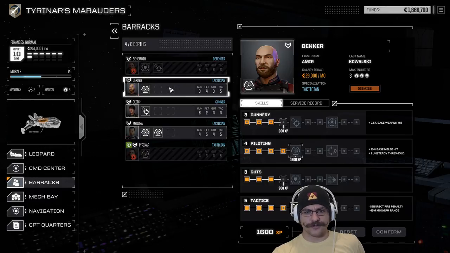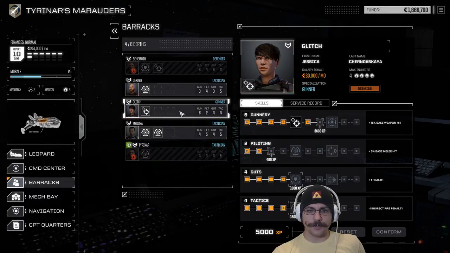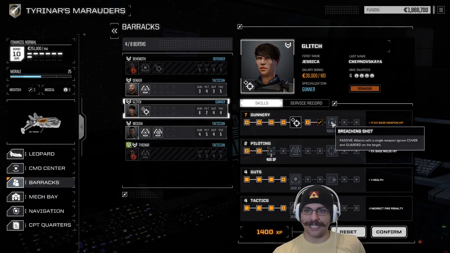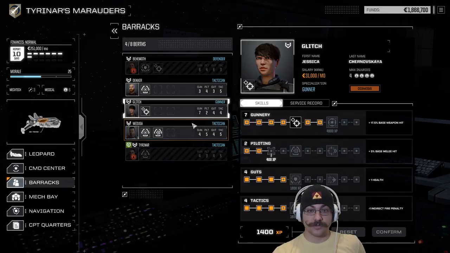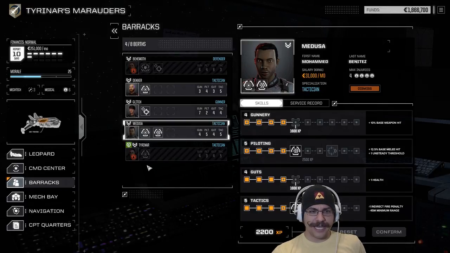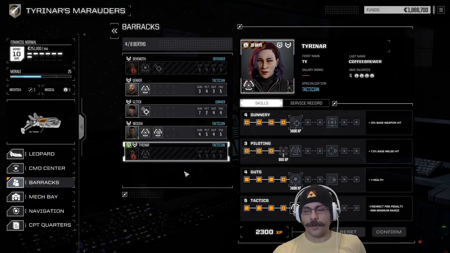Receiving you. Decker, there's nothing I haven't been using on him. Good to go. Now, Glitch, we're mostly just working on gunnery for her. So the next thing she's going to end up getting is Breaching Shot, which ignores cover and guarded. Training confirmed. So that's going to be cool. Medusa, we've been doing tactics with. He can't afford more tactics. And then there's me, who I'm still out.